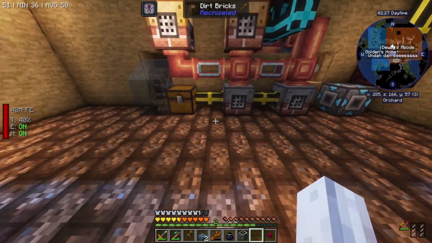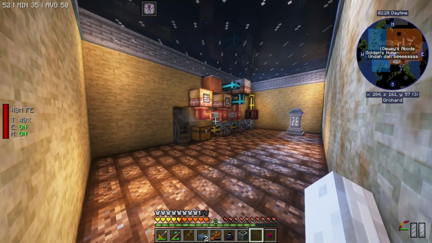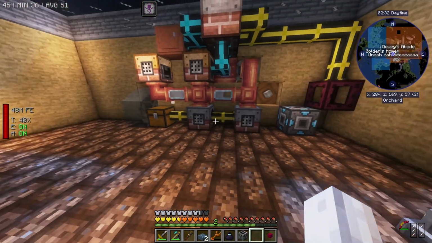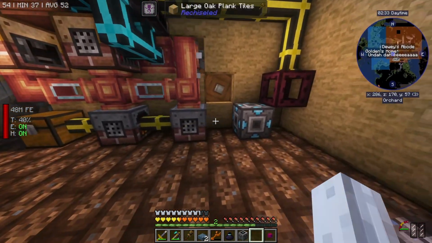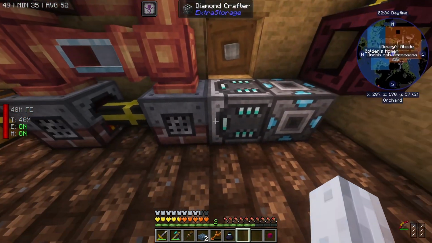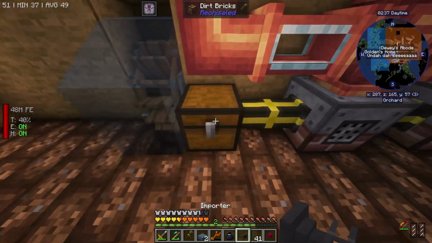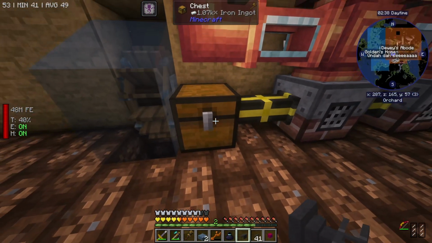Then we'll have our requester. We'll have another requester set up with, like, you know, 1,000 of each resource. And so this guy will work to get 1,000 of each resource processed. And that sounds pretty good. I think we can work with that. So you're going to go there. I'm then going to have an importer at the back here. Got plenty of cables. Importer.